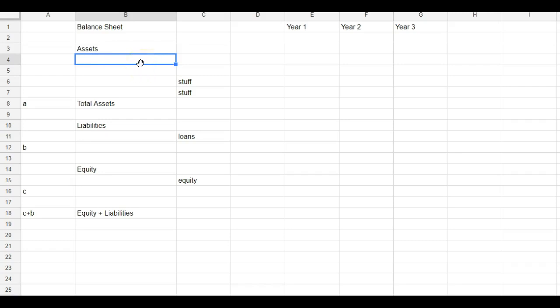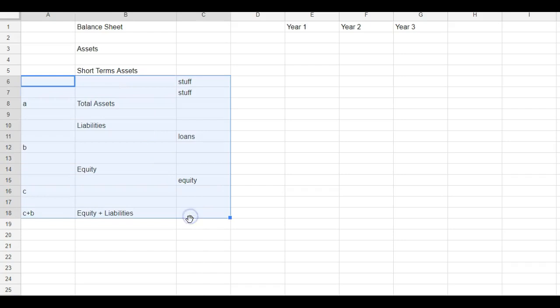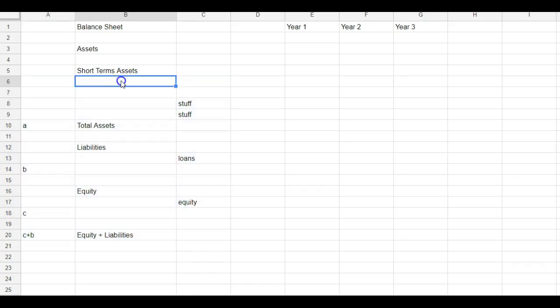Usually, assets are divided into short-term assets, and that's stuff you can sell immediately, like cash. You can always sell your cash; somebody will give you $10 for your $10. But there are also other short-term assets, like a 3-month CD in your bank. It's worth basically whatever the balance is, pretty close. So anyway, short-term assets is cash.